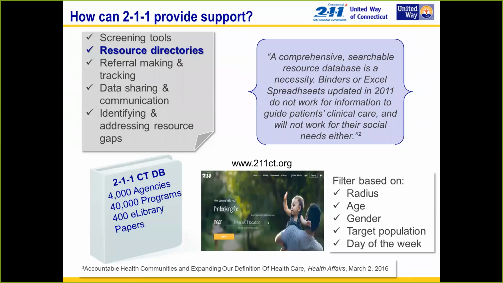And as the industry that provides social determinant of health technology begins to grow or continues to grow, we at 211 Connecticut are working really hard to see if we can integrate our resource database, that database of 4,000 agencies and 40,000 programs, into some of those technologies, so that if a healthcare system wants to bring on a software that helps do the social needs screening and patient tracking, they are also able to search and refer to resources from the 211 database within that same platform.